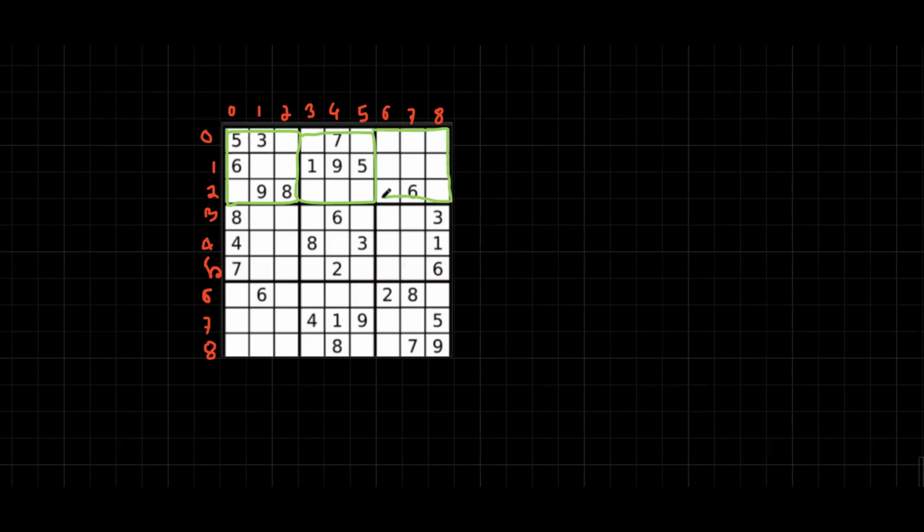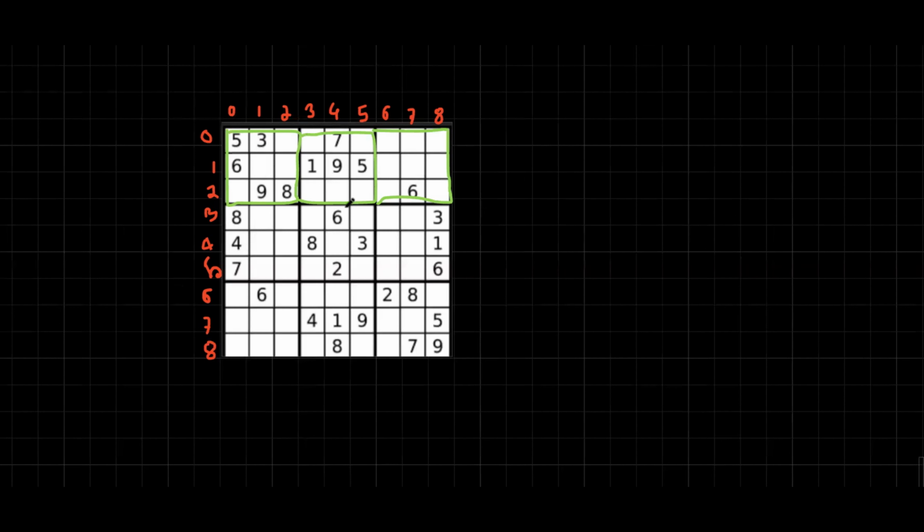Or alternatively, we can say that for each sub-box, we have to check whether all of the values present in this sub-box are unique, or that each sub-box does not have any duplicate values. So how can we do it? Simply, we can follow the approach we used to determine the uniqueness of the row and the column.